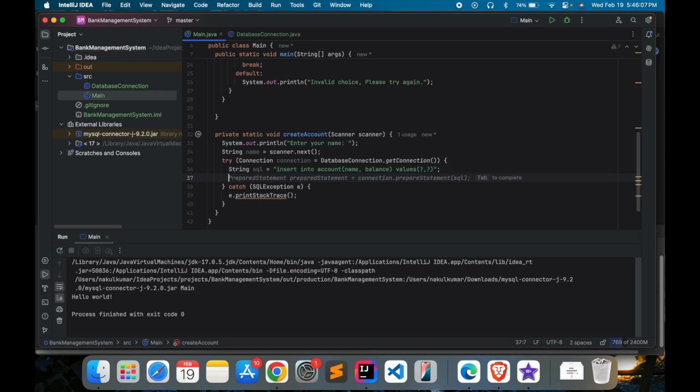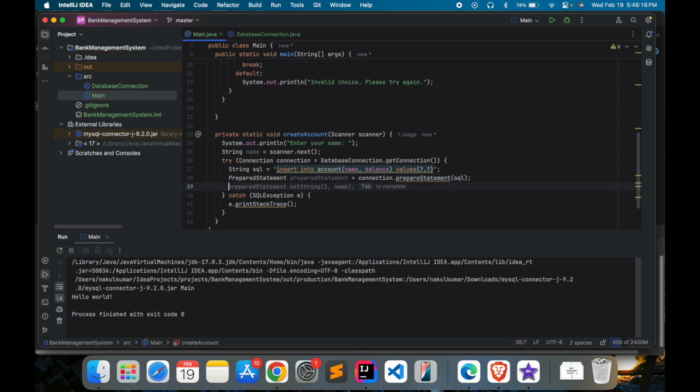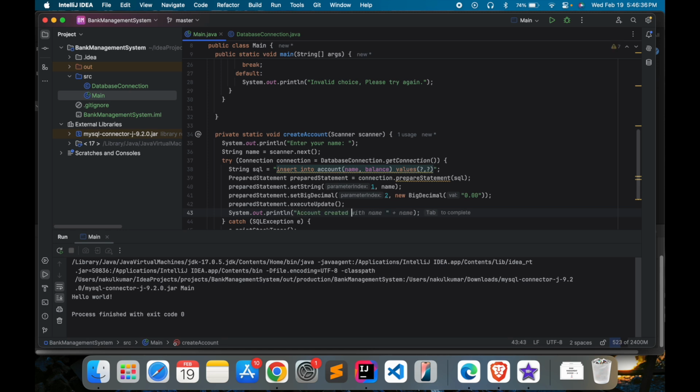Okay. Now let's set the values. These are the default values on account creation, and then execute the statement, and we will say account created successfully, right?